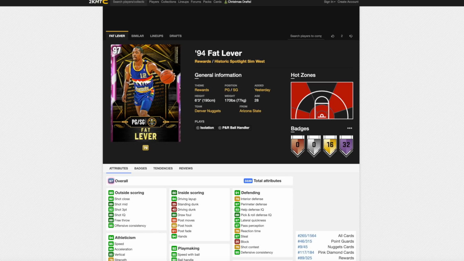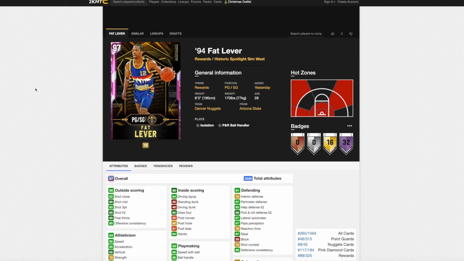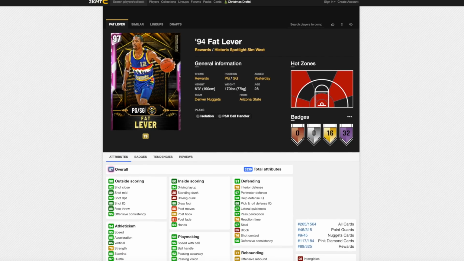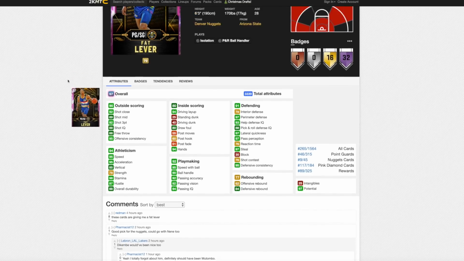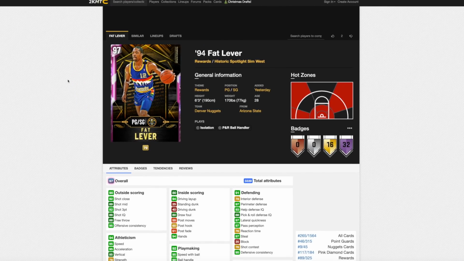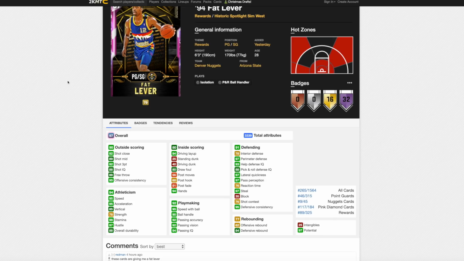He's not very good. Now we're on to 21, and I'm going to use Fat Lever. Again, you can kind of interchange a lot of these. These are the lower tier players. These are the ones that you're really only just getting for the sake of getting it when it comes to guys like Fat Lever. I was shocked that we didn't see Alex English, to be honest. I think Alex English would have been a nice player.